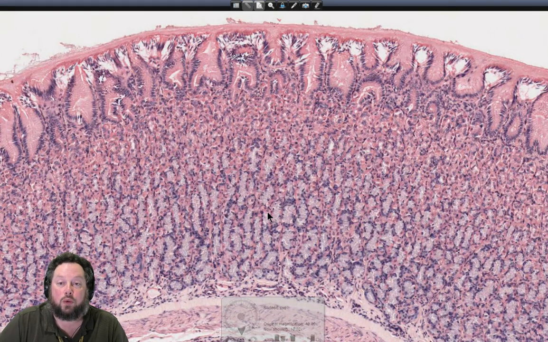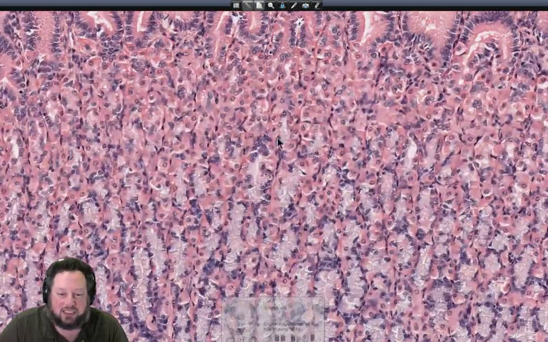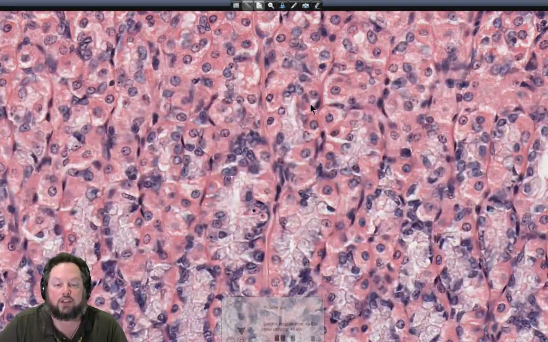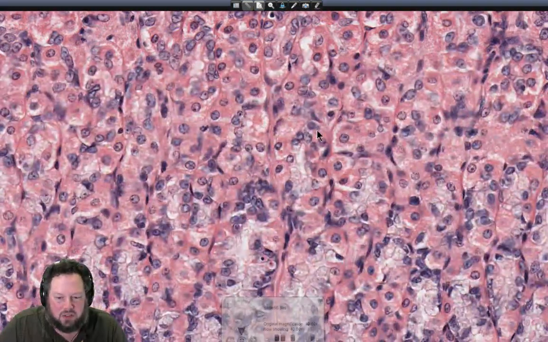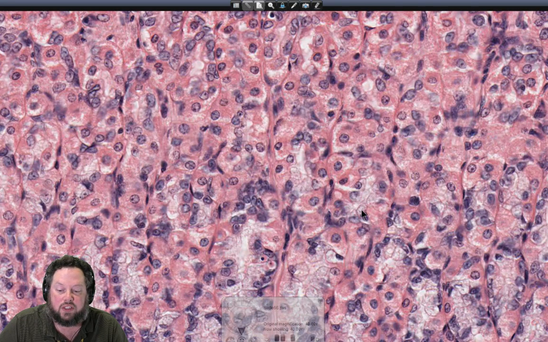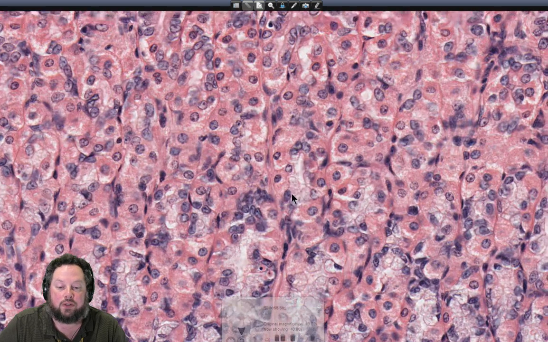There are two other cell types which we find in these glands of the body fundus. Those are the mucous neck cells. They're not always that easy to see, to be honest with you, unless you use a special type of stain specifically for mucin. Yeah, it's a bit tricky. Maybe something like that might be a mucous neck cell. You can see the paler cytoplasm here. These might be mucous neck cells. So that's the third cell type.